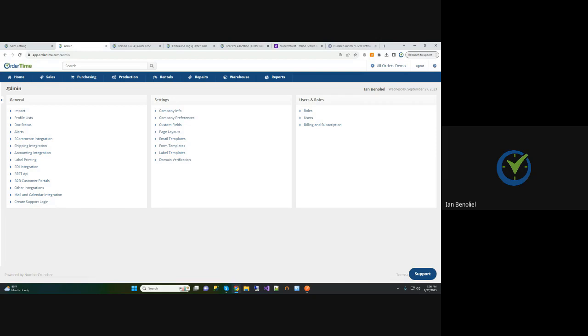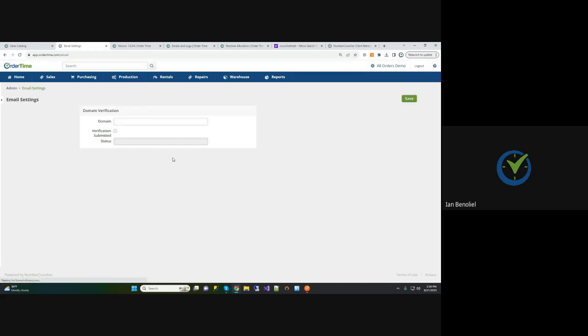So we're going to be pushing that everybody should be validating their domain. If you're XYZ at numbercruncher.com, you would put the numbercruncher.com domain and you would validate that. I believe there's instructions on domain verification, and this is going to become more and more important. We're going to be urging our customers to go ahead and do that.